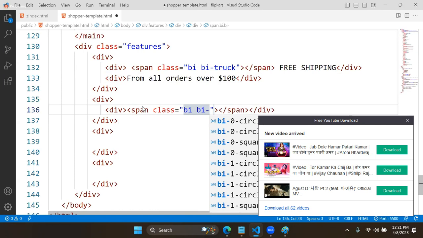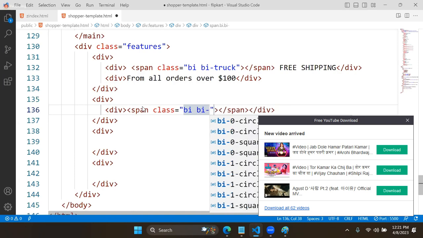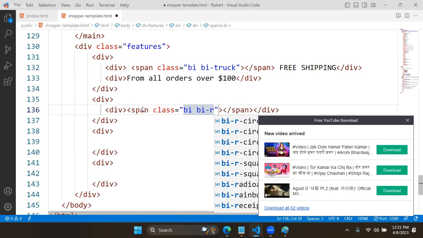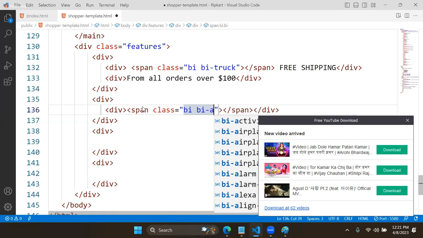What is that class? Maybe it may be direction, it can be like refresh, async.